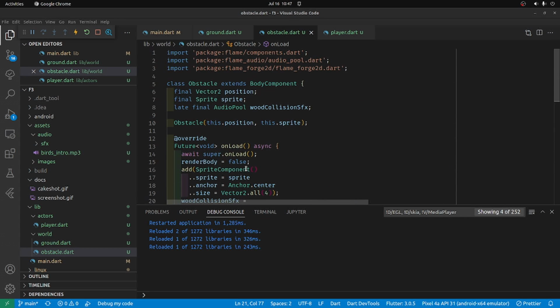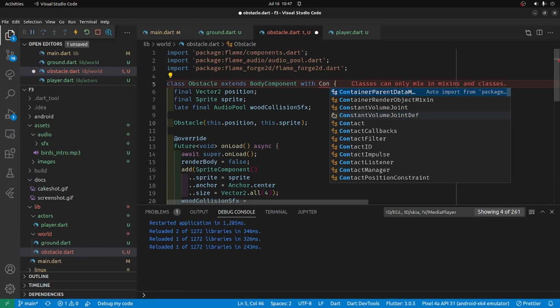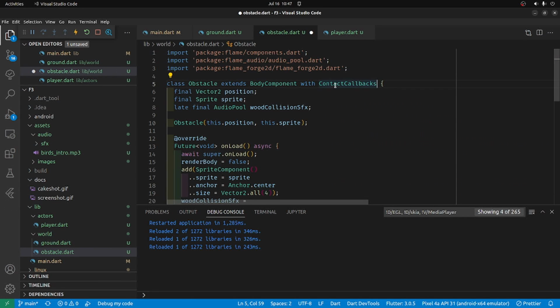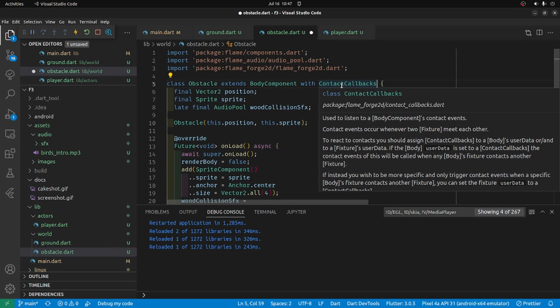this one, we don't have the mix-in applied yet. So let's first apply the mix-in with ContactCallbacks. Right. So if you recall, this one is from Flame Forge2D.